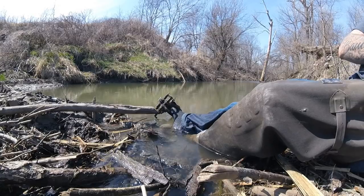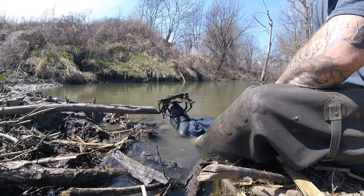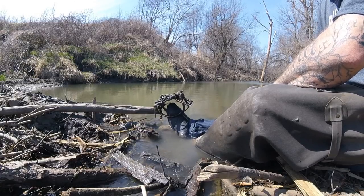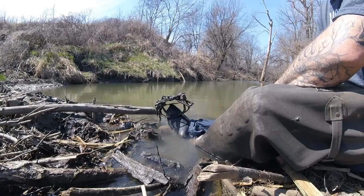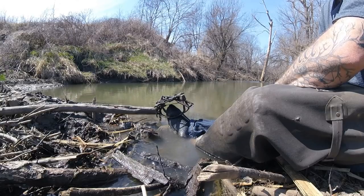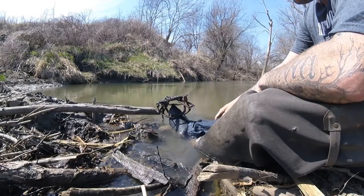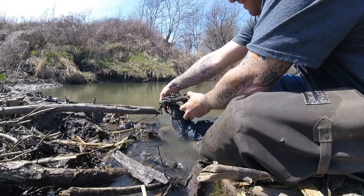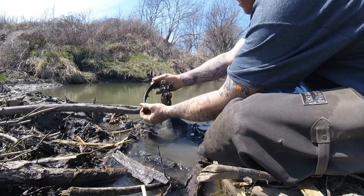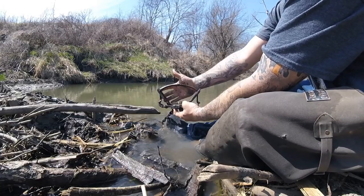Alright guys, let me get this off. I just thought I'd throw this out there — I know there's a lot of people saying traps are going to break your legs and hands and feet. This is a pretty good sized trap; this is for beaver, bigger than anybody would usually use for coyotes. So I can pretty much just put my foot right down on it — my foot's a size 14. You just grab the levers like that and it opens right up. It's a big trap, see?